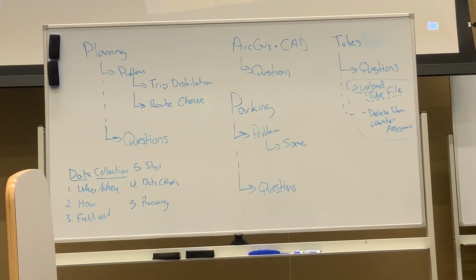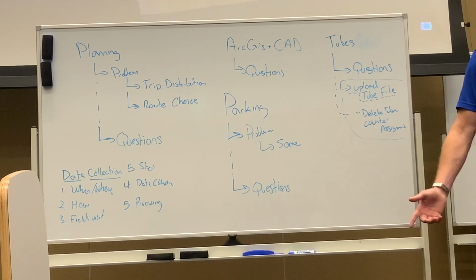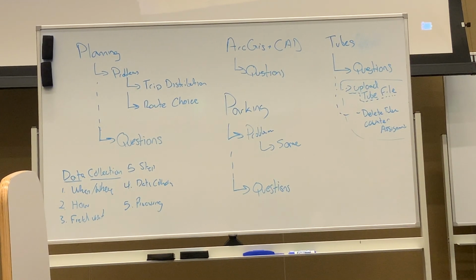Yeah, I mean, how you collect is dependent on where and when you collect. Then you have to go out there and see if how you think it's going to work is actually going to work. And you just go collect it, and then you have to do something with it to make sense out of it, generally. Unless the goal is just getting the number of cars or something, you still have to present the data somewhere, whether it's a table or a graph or something.